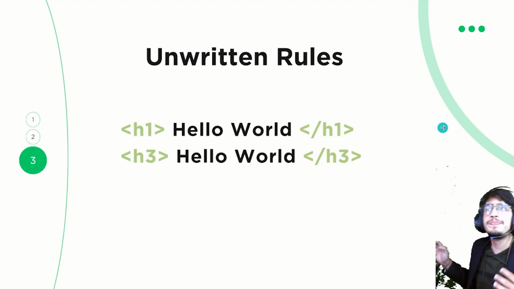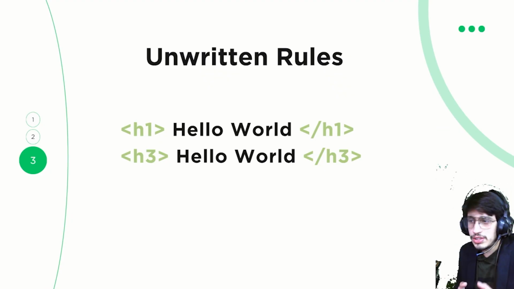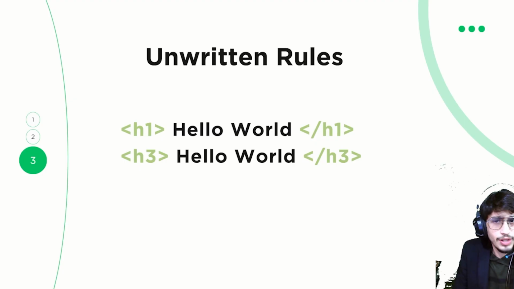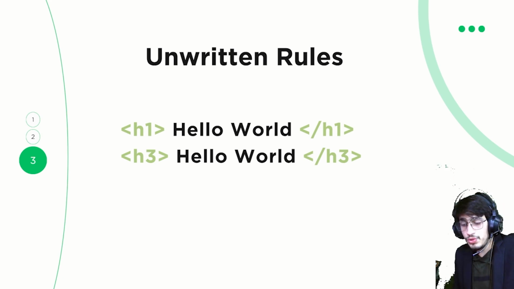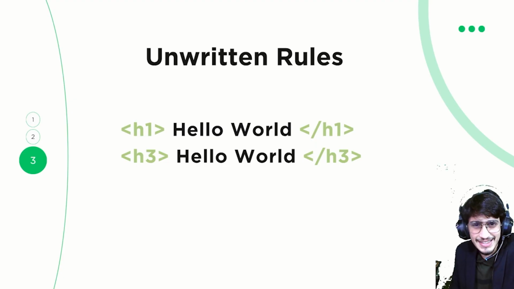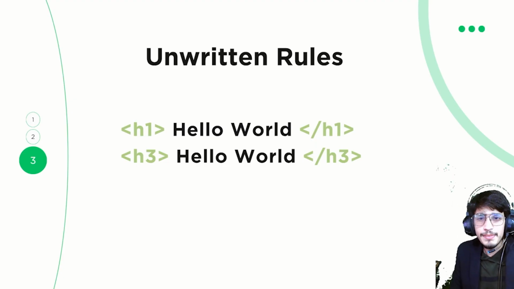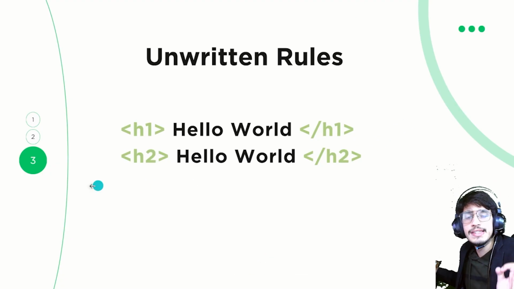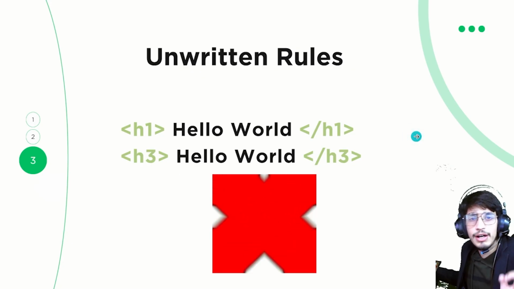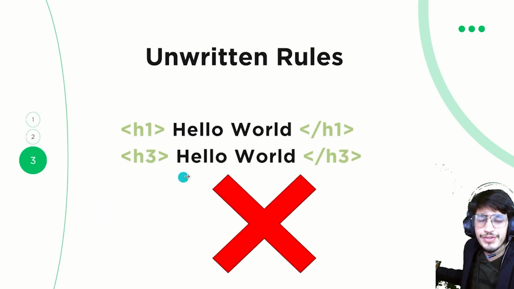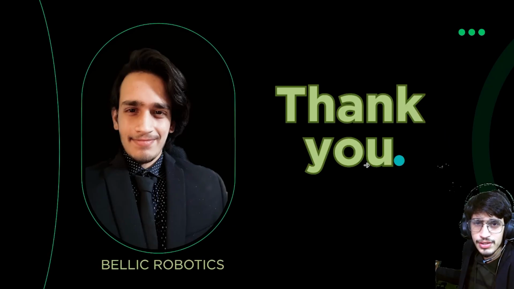But there are some rules which you follow because the community follows them. Like you write the English language left to right and the Urdu language right to left, but you don't do it vice versa because it's the community rule. Like this, you always use H1 only once and always use headings in order. Like after H1 use H2. Don't skip from H1 to H4. So these were some unwritten rules.